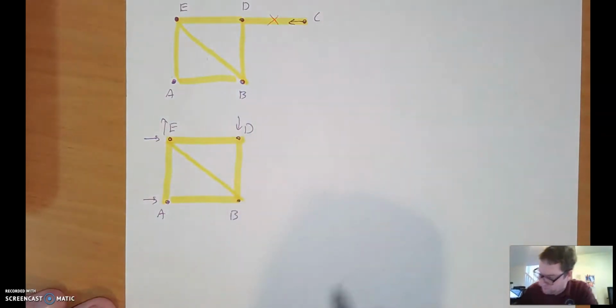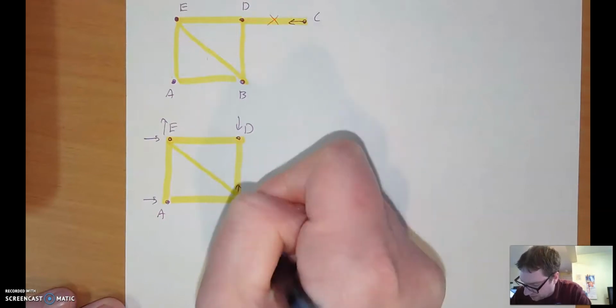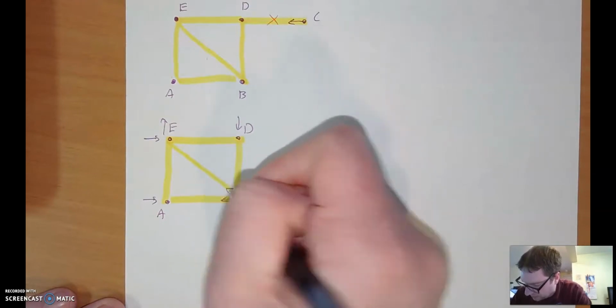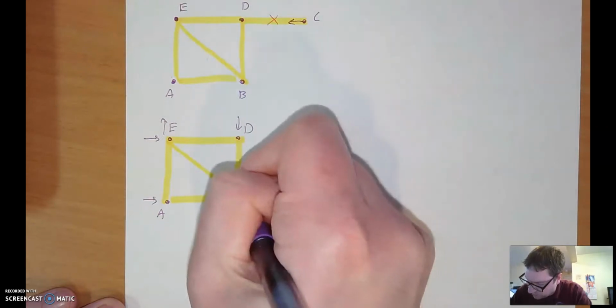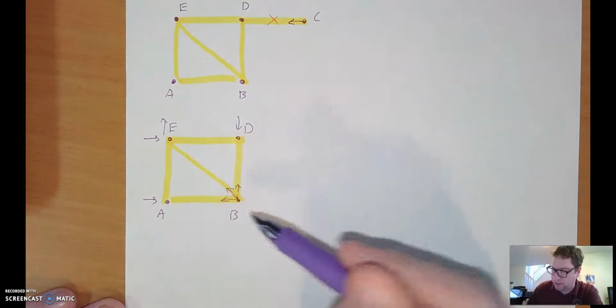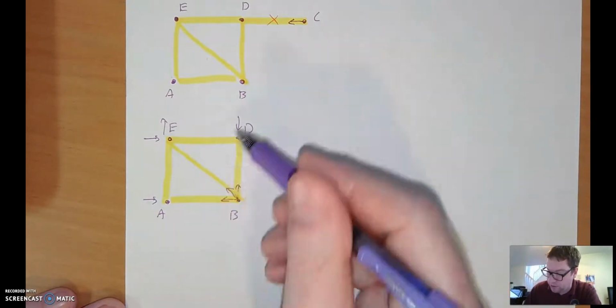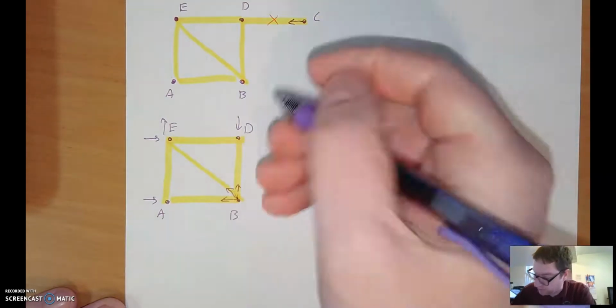So now, if I look at B, again B doesn't have anything. I have up, left, and diagonal. So I have 2 things in the Y direction, I have 2 things in the X direction, so nothing here says that this is a zero force member. So now I'm going to go check the ones with the fewest forces. I'm going to go check A and D and see if we're okay there.